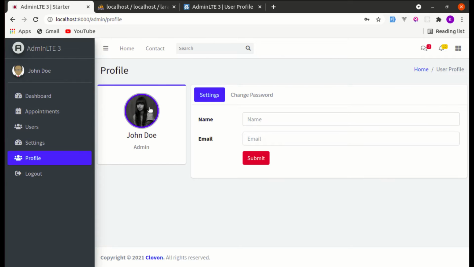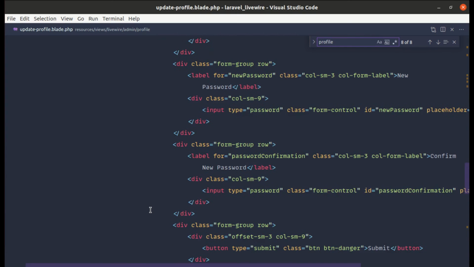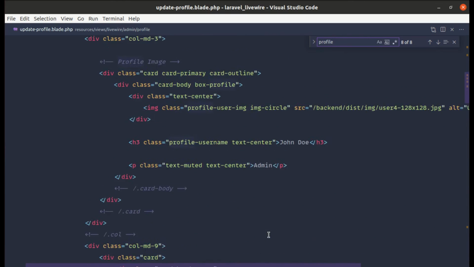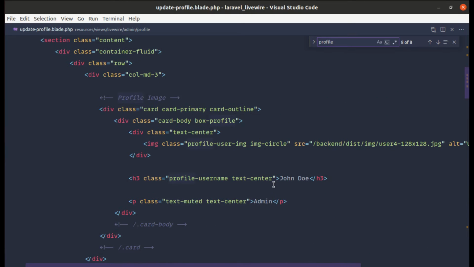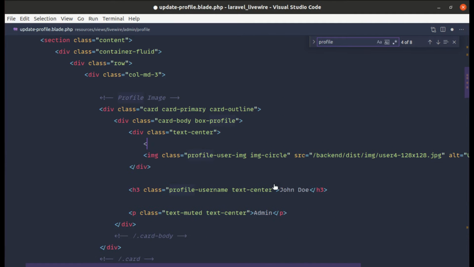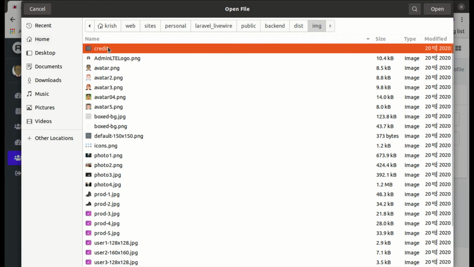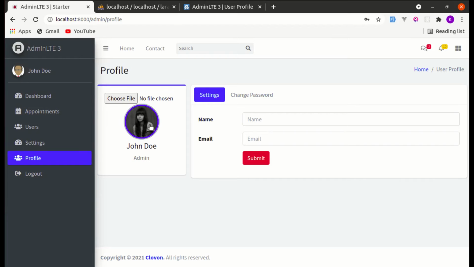Now when someone clicks on this image, we need to open up the window for selecting that image, right? So let's do that part. For that, let's go to the top, and over here let's add an input with type file. Now if I click over here, we will see that window, right? But we don't need it to happen like that, because actually when someone clicks on this image, then we want to show this window.